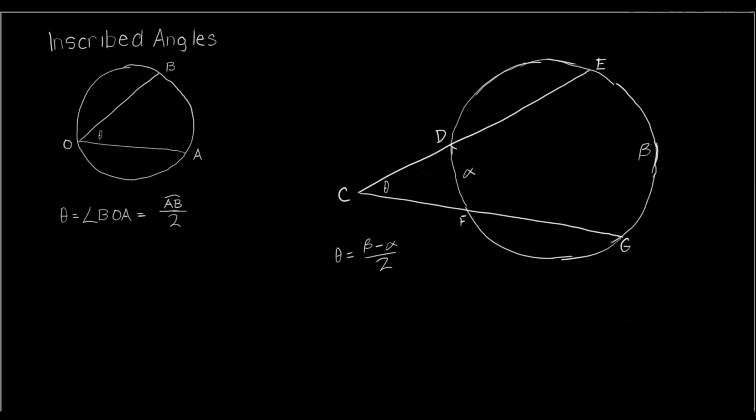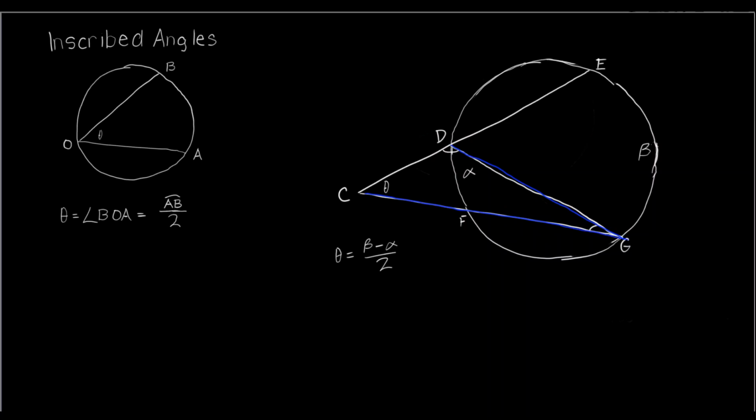First, let's draw a line from D to E, from D to G. And we notice that we now have a triangle CDG. And if we can figure out this angle here and this angle here, then we can come up with an expression for theta, our final angle in the triangle. So first, let's look at angle DGC, or this angle I'm tracing right here in blue.